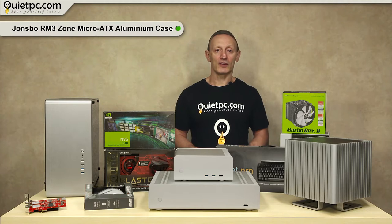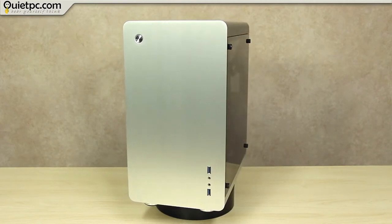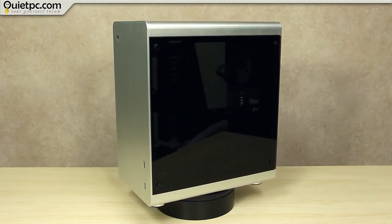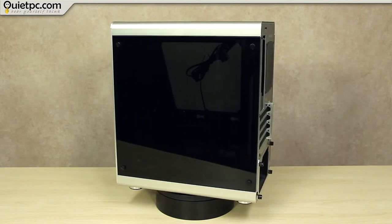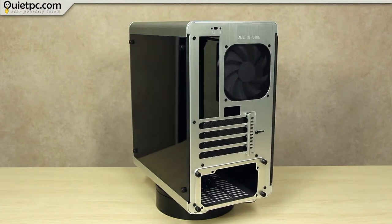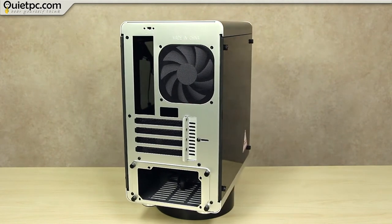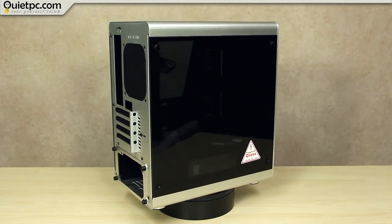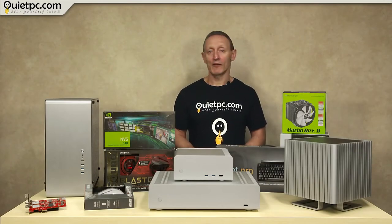The next case is a Jonsbo RM3 Zone Silver Window Micro ATX. Despite the compact dimensions of the RM3, the spacious interior allows the installation of Micro ATX or Mini ATX motherboards. The RM3 can also accommodate standard ATX power supplies and has 4 expansion slots. The installation of the motherboard is very simple — after removing the left glass panel, it can be installed with little effort. Hard disk drives are mounted on an anti-vibration mount at the bottom of the case. You can install two 2.5-inch drives or SSDs on the special frame, another behind the motherboard, and additionally two 3.5-inch hard disk drives or 2.5-inch SSDs towards the front. Currently we don't use this case in any of our systems.